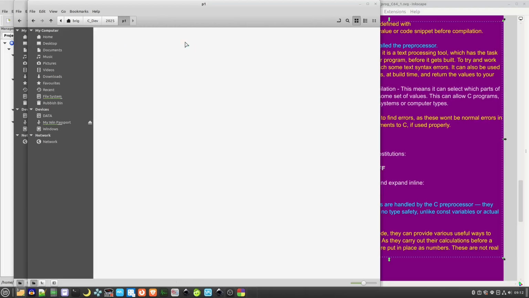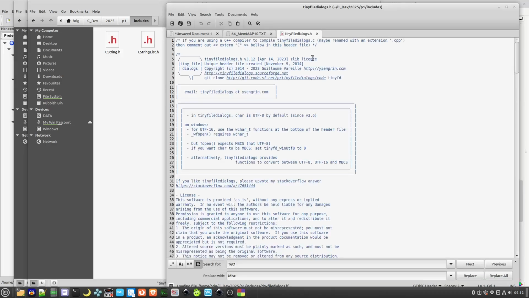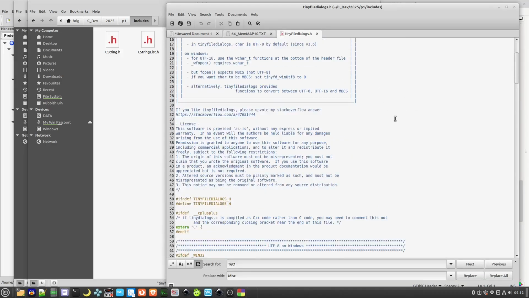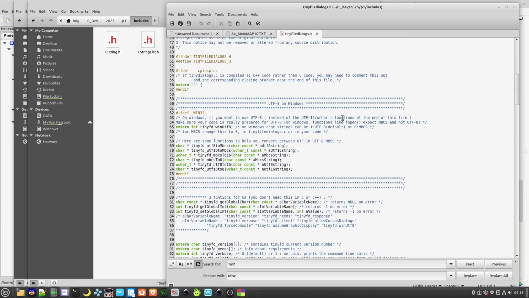Are there any in here? This is a library I use on the desktop, let's see if it's got any in here.